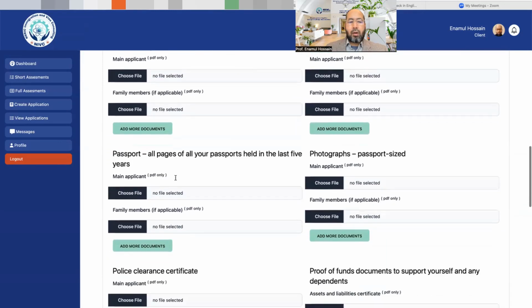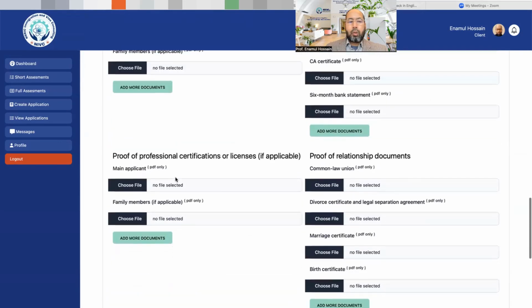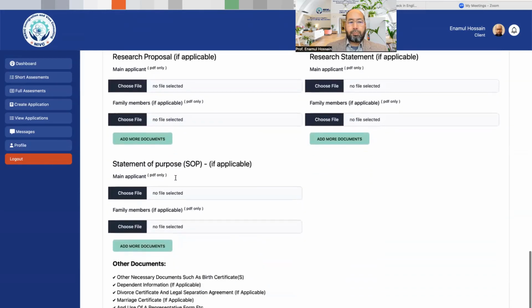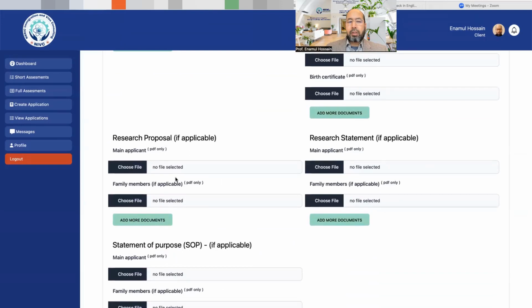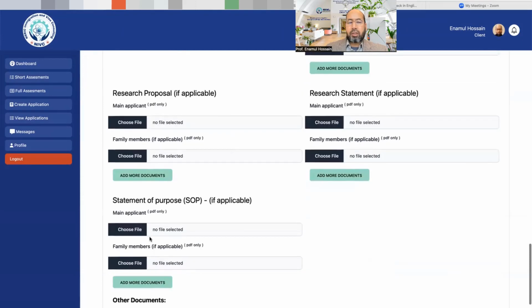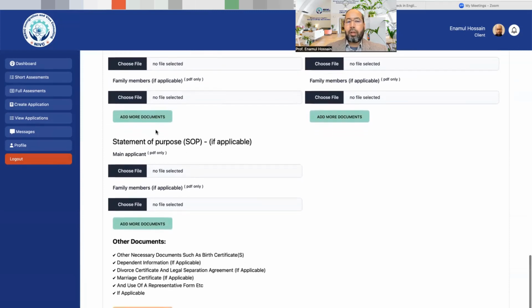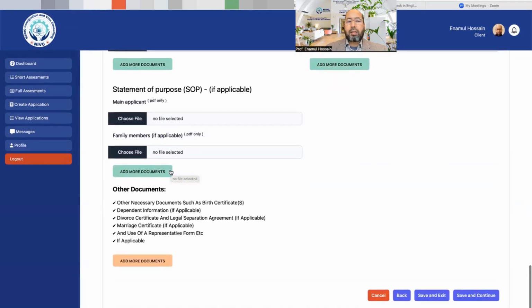And then, as you can see, all the documents that are needed, you will upload one after another. For admission in university, this research proposal, or it is called SOP, different universities have different names. So you can look at the university, which university is calling it SOP, which university is calling it a research proposal. So all this depends on the university. And you make sure that you are on the right track when you develop your document. Once you upload all documents, then you can save and continue.